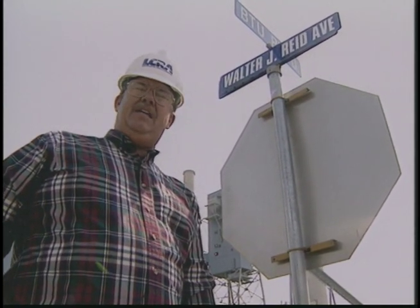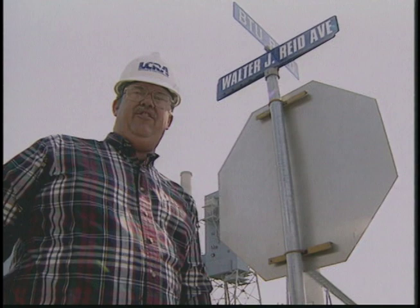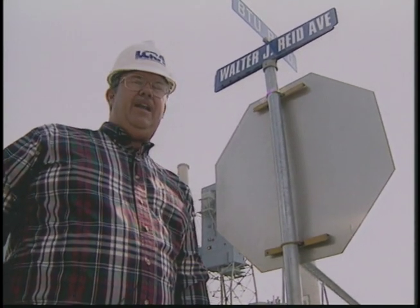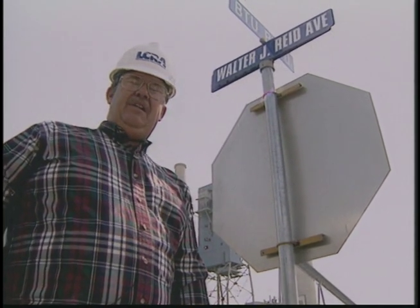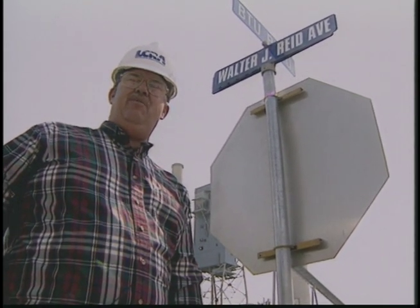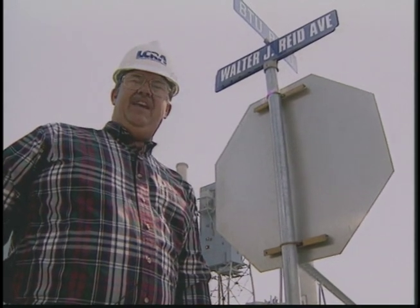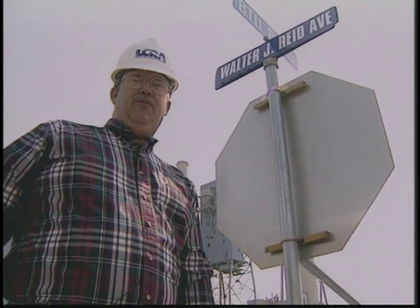Now, Walter did say he is going to be staying on with LCRA on a consulting basis. Of course, in my opinion, that's pretty darn scary. I mean, it's no secret that we don't pay a whole lot of attention to what our executive directors have to say, but you know, it seems like around LCRA when a consultant says something, we just take it as gospel. Well, they're going to be naming a street here at the Fayette Power Project after old Walter, and I just wanted to come down just to see what kind of street it's going to be. Of course, my immediate thought was it had to be a dead-end street, but I guess on the other hand, if it's anything like his management style, I guess maybe a one-way street would be appropriate. Of course, that's just one man's opinion.